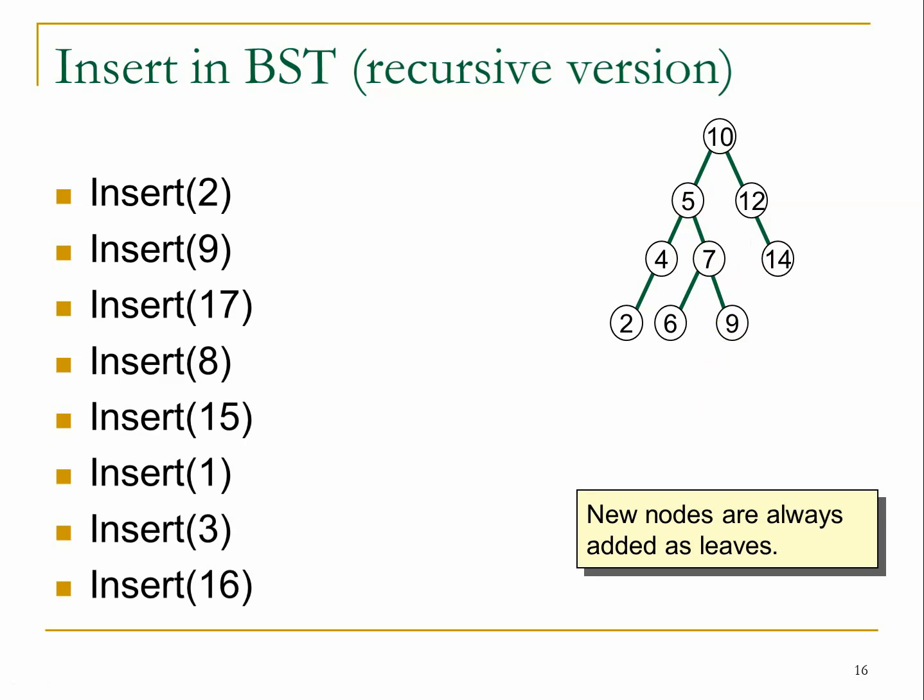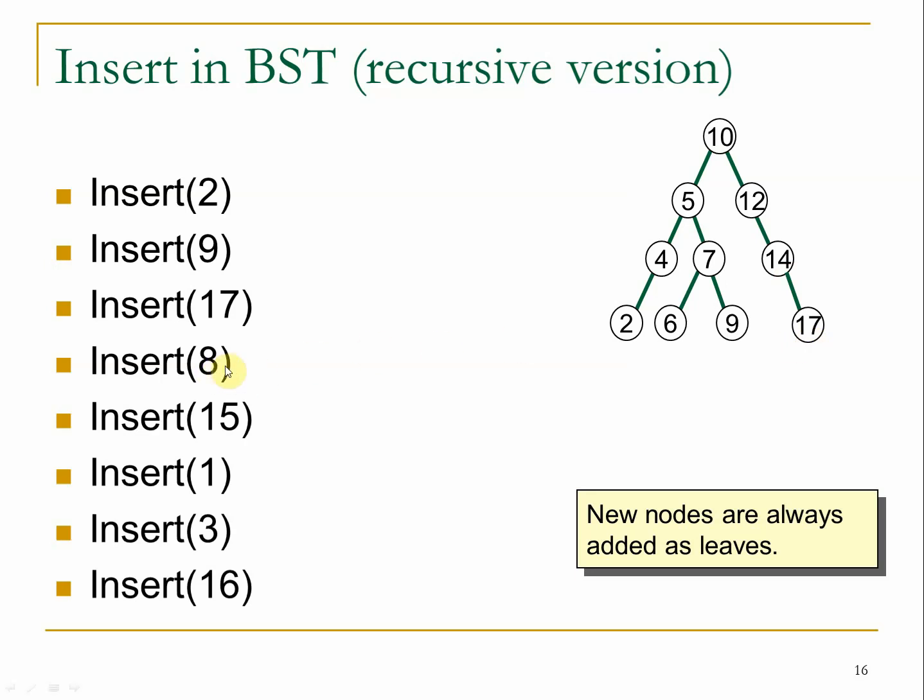Sounds familiar? That's exactly the search operation basically. The only difference is that when you do search, you want to search for the null location of the element and then put that element that you want to insert into that spot. Take a look at the next insert, 17. Obviously, compare with 10, go to the right, compare with 12, go to the right, compare with 14, go to the right, and you find a null location. So this has to be the right location for node 17.